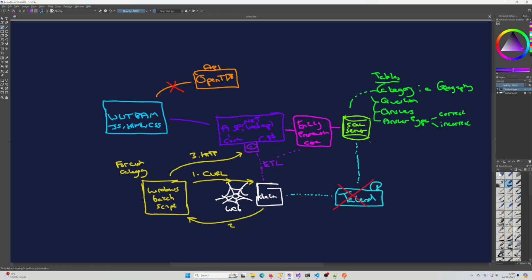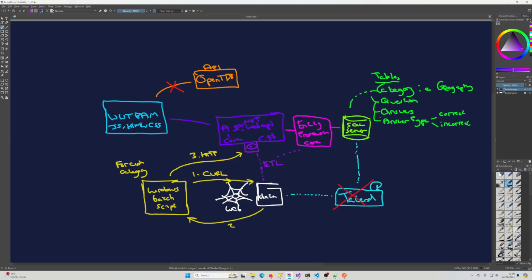So by the end of it, once I've run the script, I know that I have all the questions across all the categories, and I didn't have to repeat this process manually. And that was one of the key benefits as to why I decided to try and automate this as much as I can. Now I think I'm ready to show the demonstration.